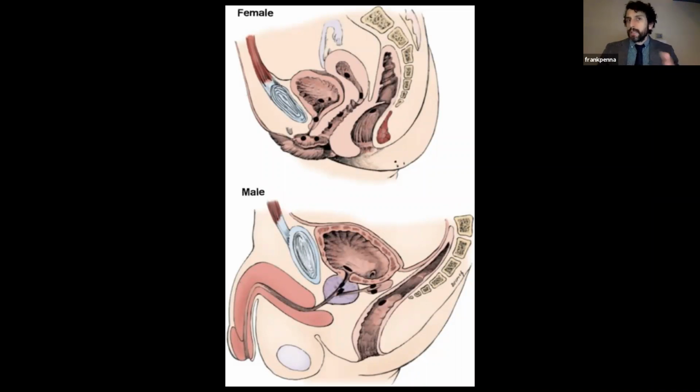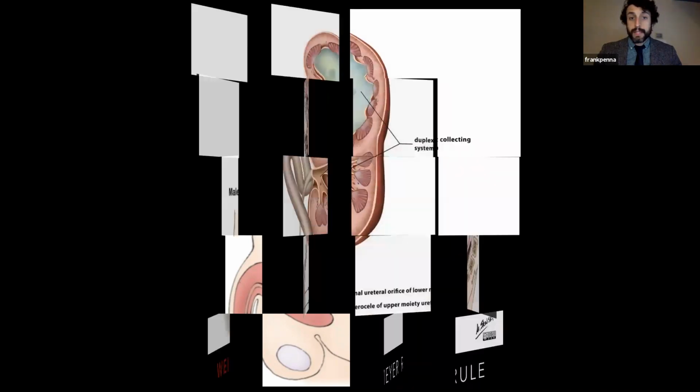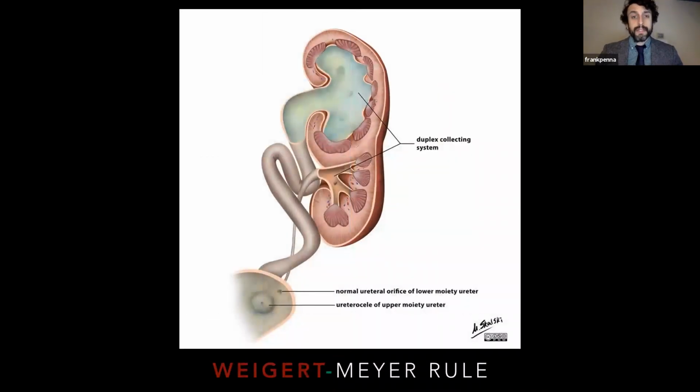But this is something I always think about, and you can always refer and have me take a look at these kids, because I might get an MRI, which I don't order very often, but it would help me diagnose a ureter that's going to the vagina and constantly draining urine into it. That's why the little girl is incontinent; she's not able to stay dry ever. In the male, you can have a prostatic insertion. There are a lot of different places, bladder neck, etc., which can also be obstructive in nature.